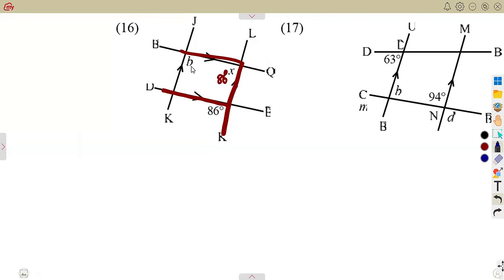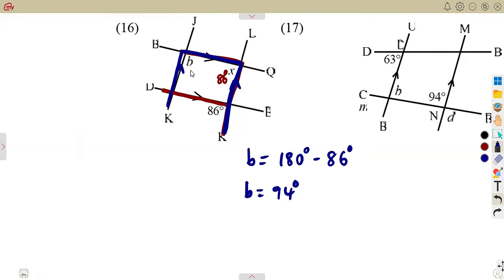How can we determine the angle B? There we have got parallel lines again. So the angle B and the angle X are co-interior, where we form that U or the C like this. So B and these 86 degrees are co-interior angles. So B is equal to 180 minus 86 degrees. Remember, co-interior angles are supplementary. So we subtract from 180 degrees, which is going to give us 94 degrees. So our angle B will be 94 degrees. If you add angle B and this angle X, which is 86, you must obtain 180.